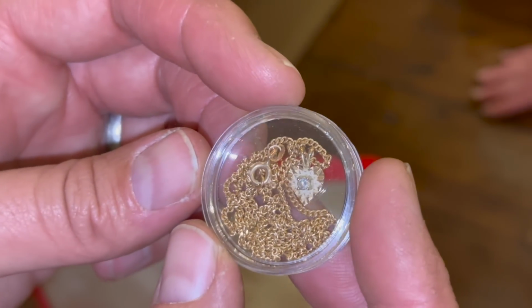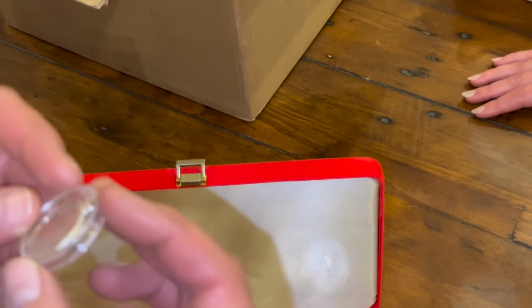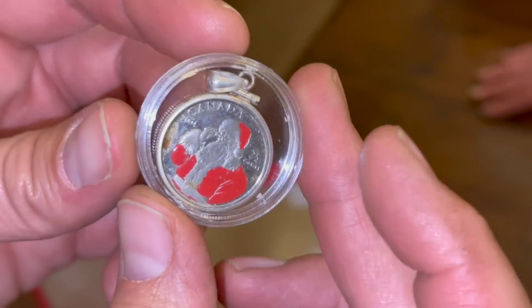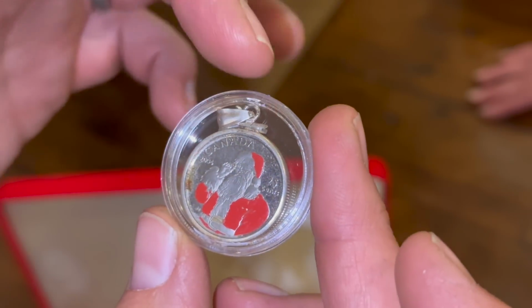Gold chain, and that looks to be a diamond in the middle. Yeah, I would say that's a diamond. Usually when it's smaller like that, it's real. It's when you get the really big ones. That's just a Santa Claus quarter, which I don't think there's anything too remarkable about it, but it came out of a mint set, maybe it's silver. Somebody turned it into a pendant.